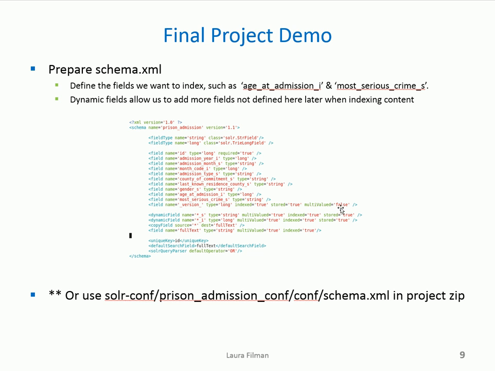This version field is necessary for the cloud version because of the fact that it's distributed, when a leader sends an update to one of the replicas, the replica needs to know if it has the most up-to-date version or not.